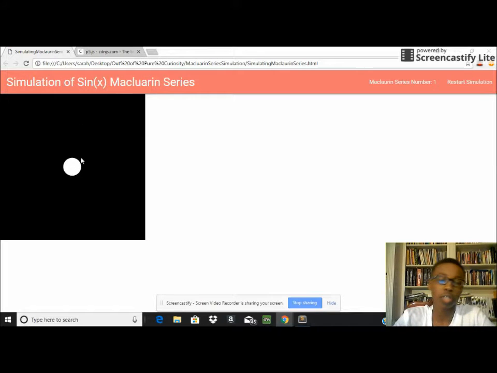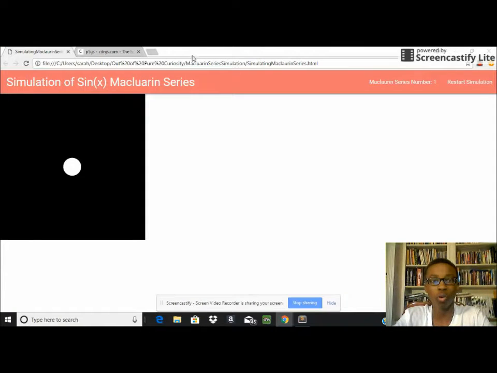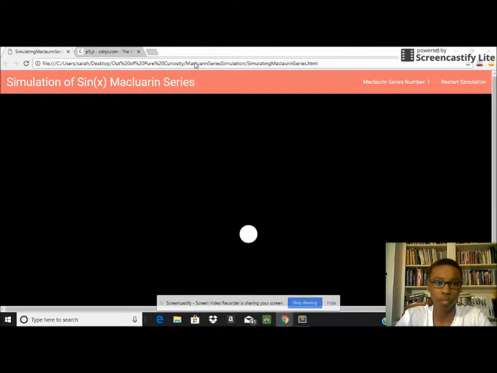Okay, perfect. So now 0, 0 is in the middle of our canvas. The next thing we want to do so that our user gets a full experience is make the width of the canvas the screen width, and the height of the canvas the screen height, so that the user gets a fuller experience. The animation covers the whole page rather than just 400 pixels by 400 pixels. Perfect. So now we have that.